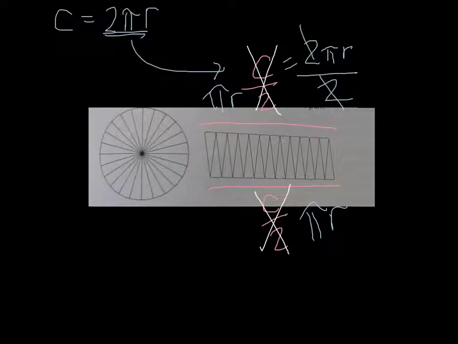Now when we look at the side length of our parallelogram, what does this length represent? If I look at this one little slice here, where is it taken from? Our circle. I'm just used to calling them pi. If it's one circle, we know that from this point to this point is from here to here on our circle. And what is that length called? From the center point out to one edge? We know that's called our radius. So the side length of our parallelogram is the length of our radius.